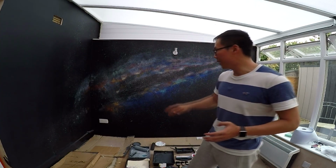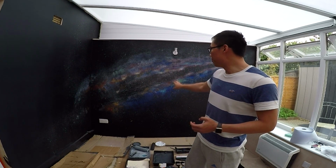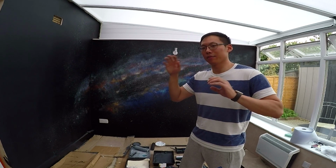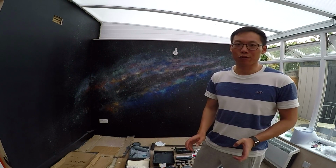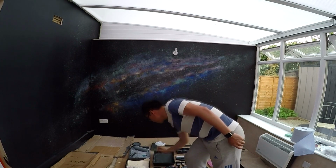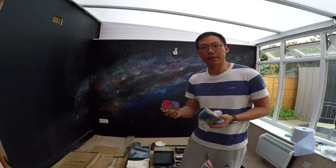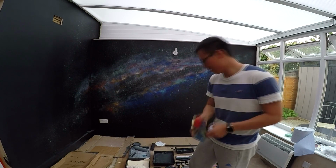It's extremely hard to paint those cloud effects with different colors from blue, yellow, and brownish, and sort of grading them together to make them look like a star cloud, and then grading them out into the dark outer space. I tried all different paint methods at the beginning, but eventually I found this one, which is a sponge, and it's amazing how much color and cloud effect this one can give.